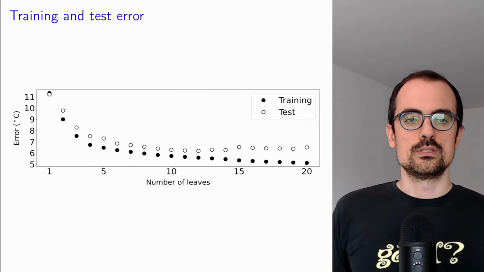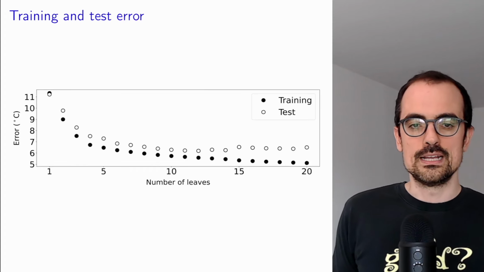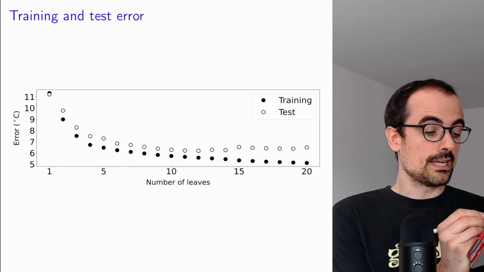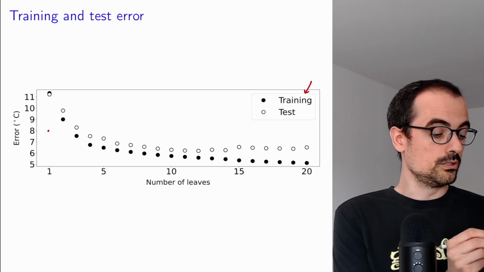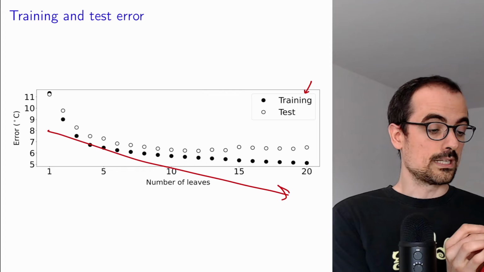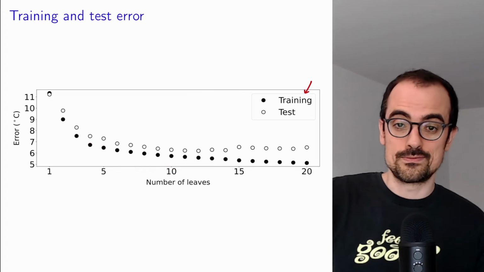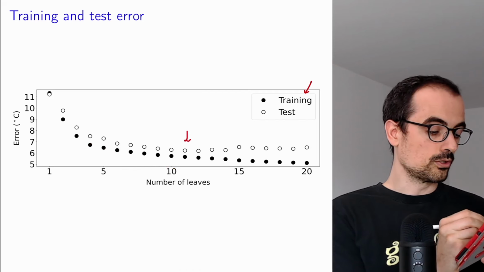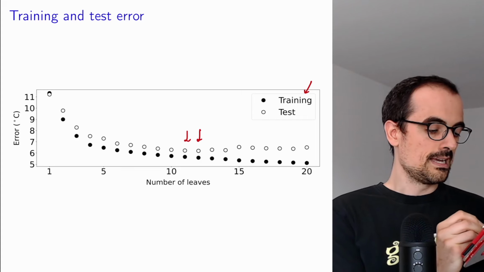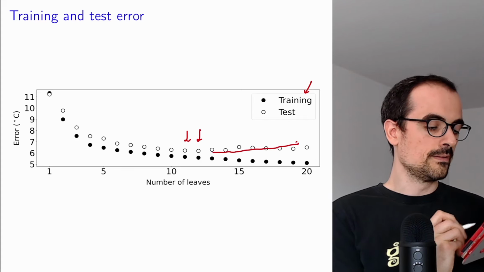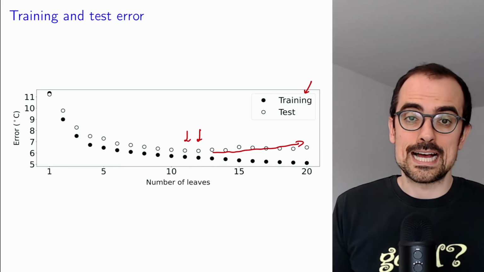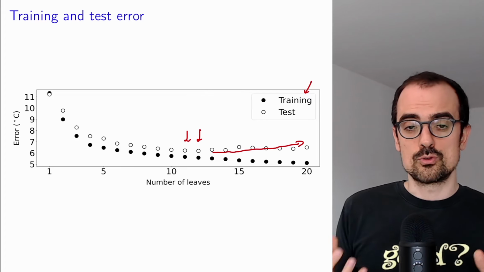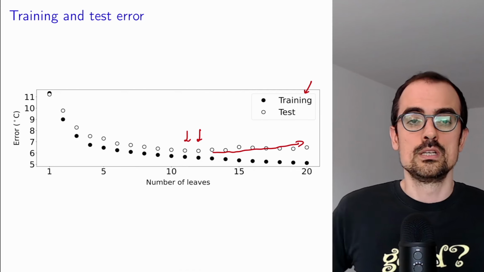Let me show you the training and test error for trees that have different numbers of leaves. The training error is here in black. It decreases continuously as we increase the number of leaves, which makes a lot of sense because we're just fitting the data better and better and better. But when we hit, I think it's 11 or between 11 and 12, after that, we see an increase in the test error because we're capturing these spurious patterns in the training data that are not reproduced in the test data.